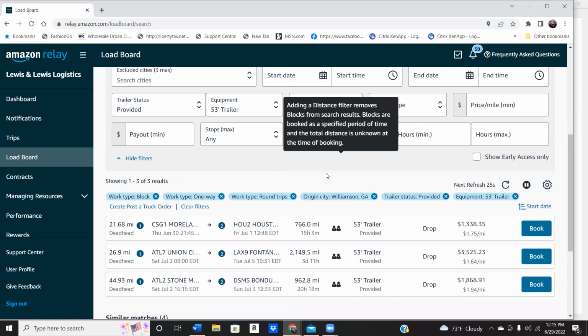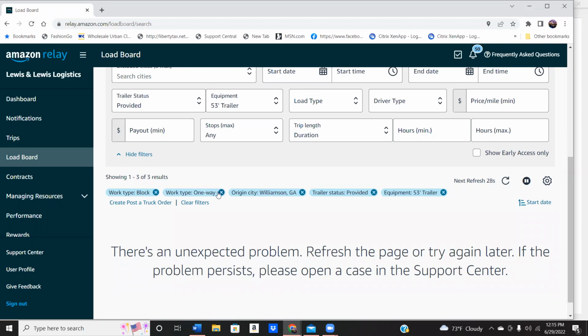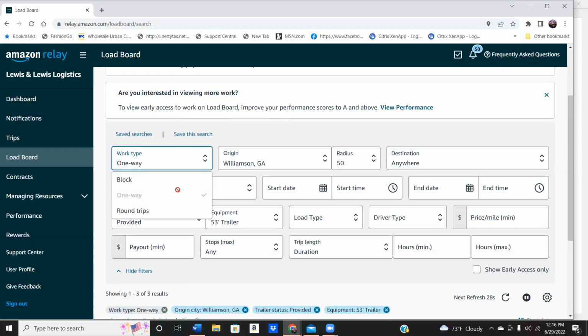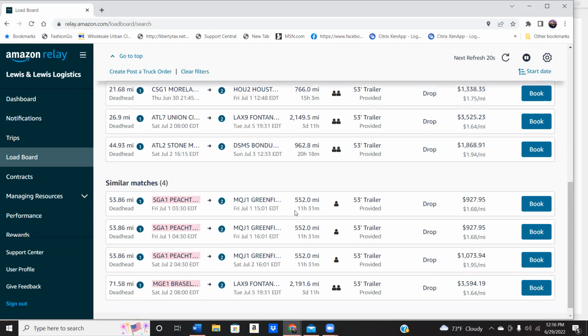All right, so it looks like the rates are still down for trailer provided. They have those going to Houston for like $1,300. I know this one is California for $3,000. I know they want you to go to California, but that's what it's looking like. Round trip, I don't care about the round trip. Block. One way.